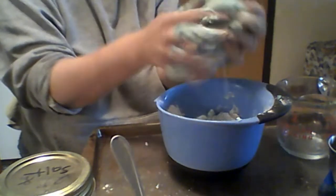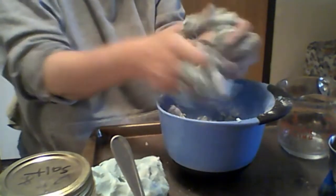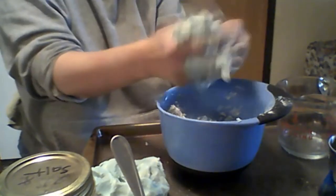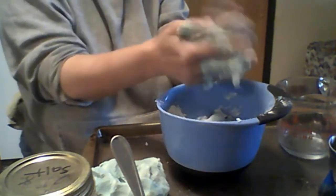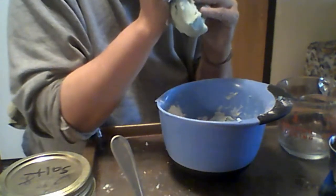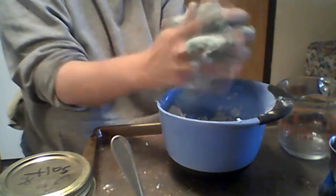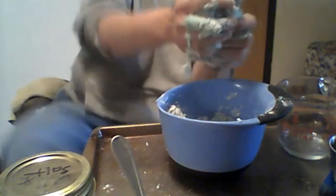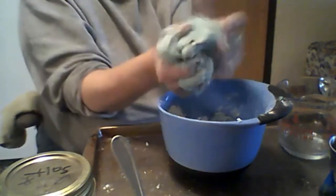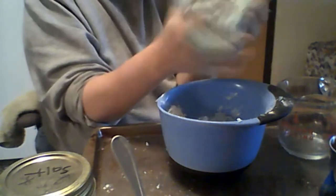And I do not wish to have this dough stick to the bottom of Isaac's foot. It would be edible, I guess. I mean, it's not edible like you should eat it, but if there's nothing toxic in it, if you eat it. But I would imagine it doesn't taste very good because it probably tastes like salt. I'm just sniffing it. It smells like salt because it's 30% salt. Or half salt, I guess. Well, no, I can't even math. Okay, 25% salt if you count the water. Otherwise, it's just flour and salt. Whatever, it's a lot of salt.